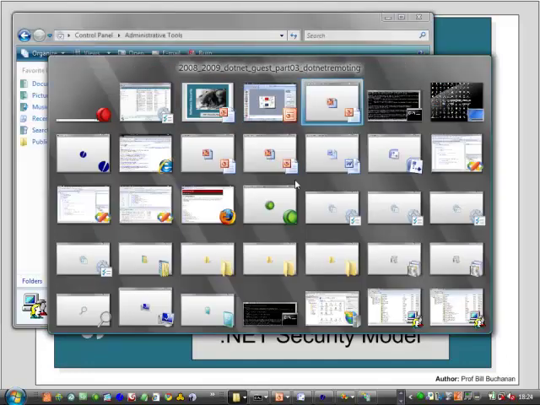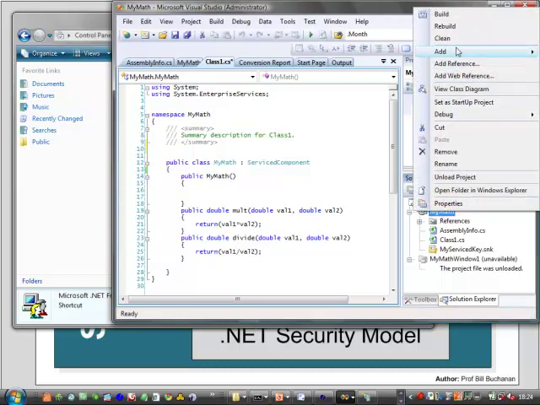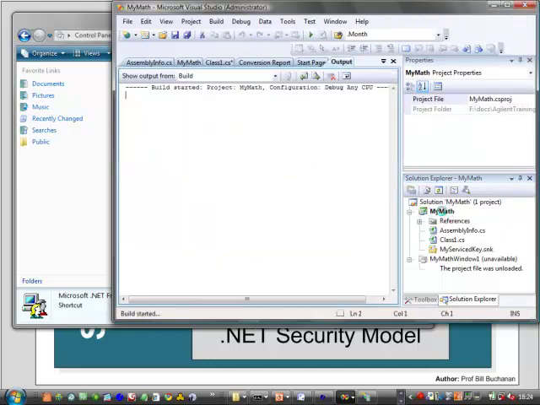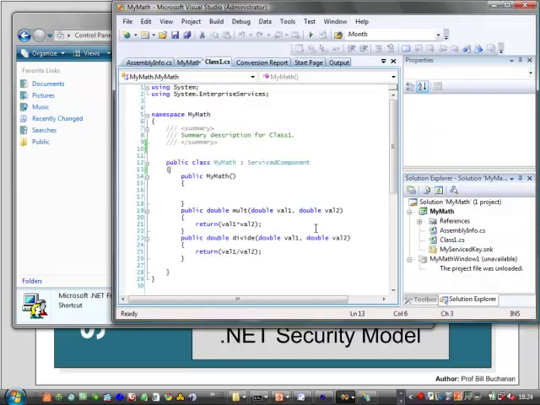Okay, so here's an example, and we'll just build that, and then this should create a DLL for us. Okay, so that succeeded. Just a very simple DLL. It has two methods, multiply and divide, in there.